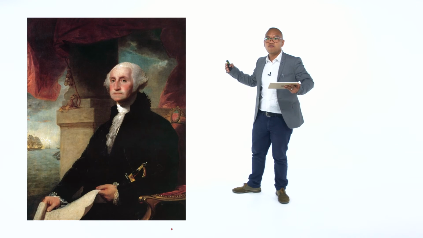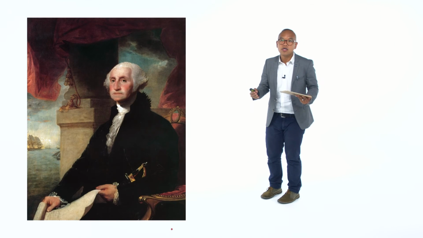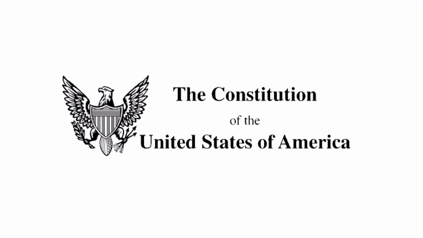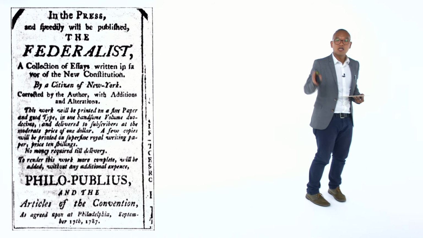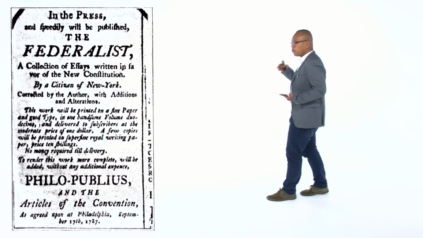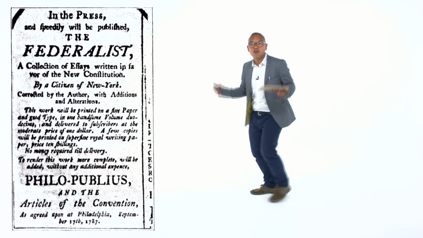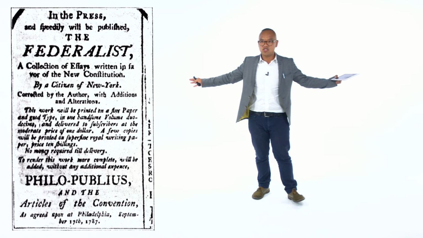Now, the ratification process was a long process. Those who favored the Constitution named themselves the Federalists, advocates of central power, and labeled their opponents anti-Federalists. The Federalists were very effective in explaining the convention and the document it produced. The Federalist Papers, a series of 85 newspaper articles by Alexander Hamilton, James Madison, and John Jay, brilliantly expounded the Constitution and demonstrated how it was designed to prevent the abuse of powers from any direction.